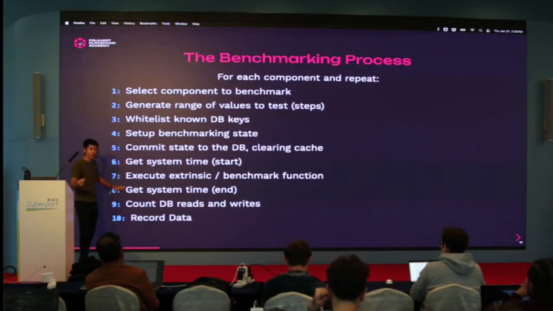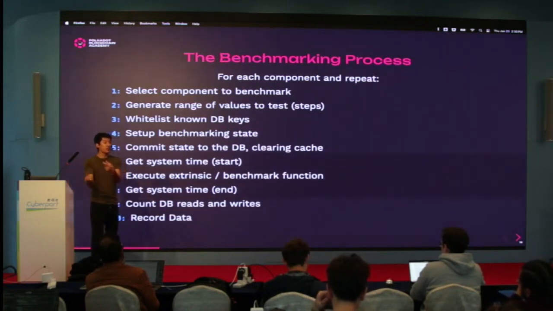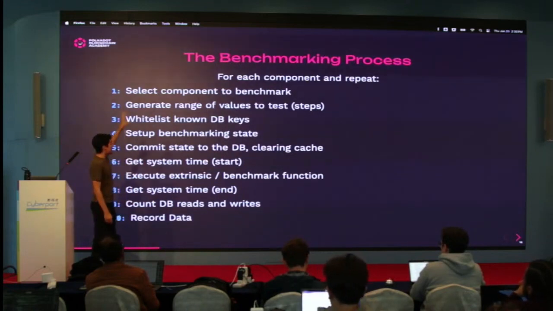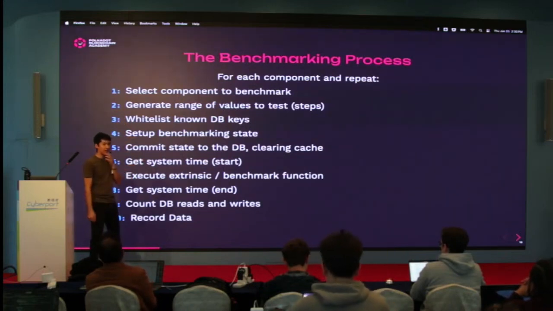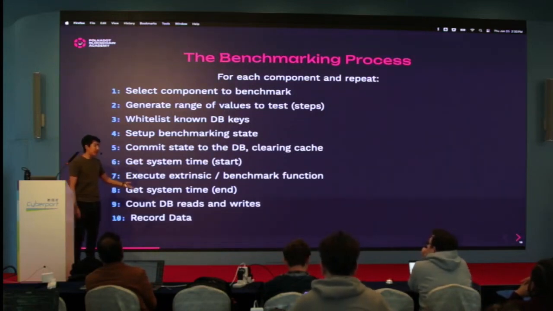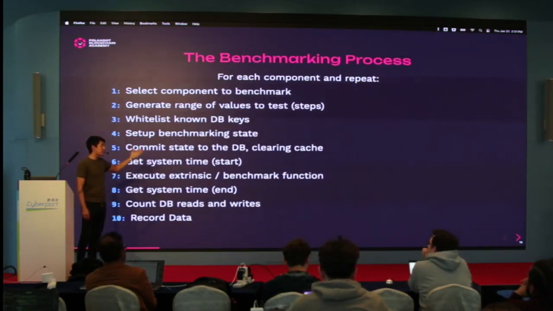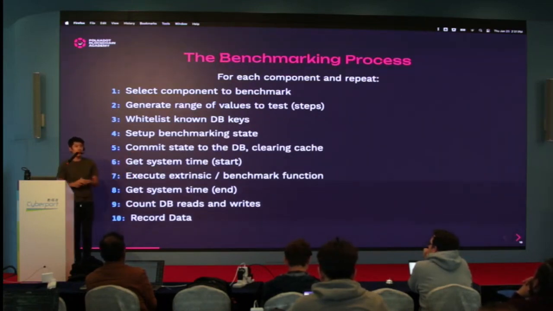But this is as simple a benchmark as you can imagine. We just get the time twice in between calling the function. We count the number of database reads and writes we have in our database layer. We can actually keep track of how many database reads and writes we did, and then we record all that data. So at a high level, we set up our benchmark, we do it, measuring the time, measuring the database, and then we record the data. And again, we measure database because we know it's such a significant, relevant part of the operation. You could imagine if we want to extend this, we might even want to measure memory. I don't know how we measure networking on a single computer, but there's other things you can measure. But these are the main parts, the logic and the database of your extrinsics. That's the main pieces of time taken.